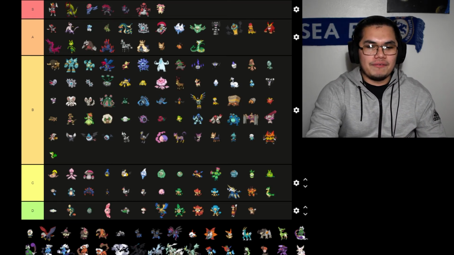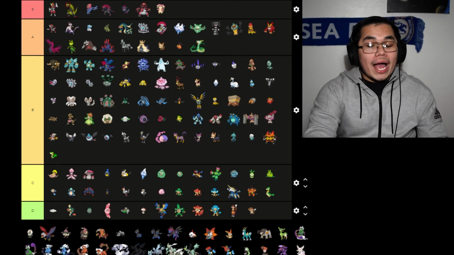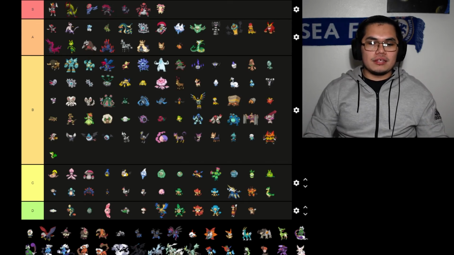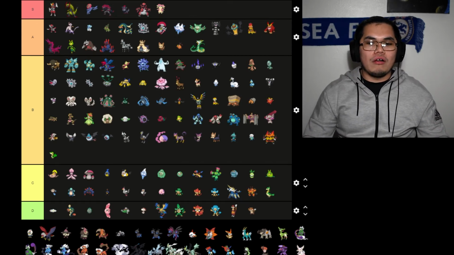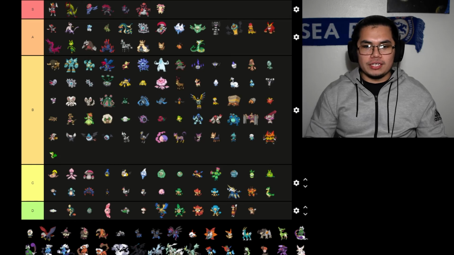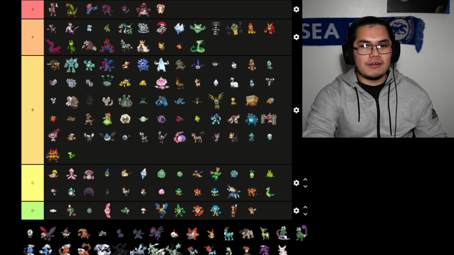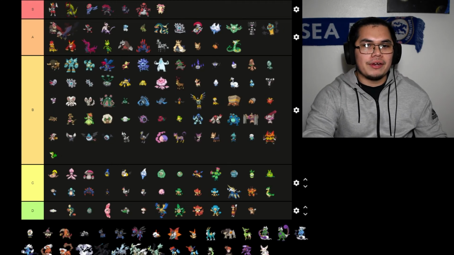Braviary and Rufflet, Vullaby and Mandibuzz. Why do these Pokemon evolve at like level 60? It is stupid. Or it's like 55 or something. It's stupid that these Pokemon take that long to evolve. Same goes for the Deino line. Stupid that it takes them that long to evolve. That puts a sour taste in my mouth, but I think I'd still put Braviary and Mandibuzz up there.